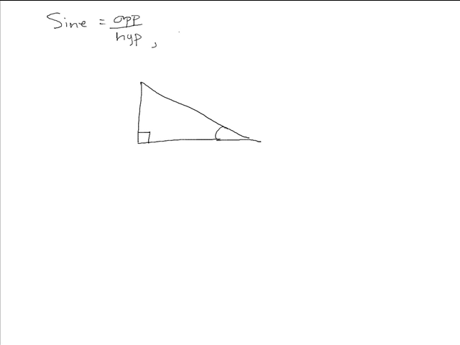We've got the sine, which is opposite over hypotenuse, and then we've got the cosine function, which is equal to the ratio of the adjacent side over the hypotenuse. And the last one deals with the two that are still left over, the opposite over the adjacent side, and this is the tangent function. So we need to be able to identify which of these three trig functions we're actually going to be using.